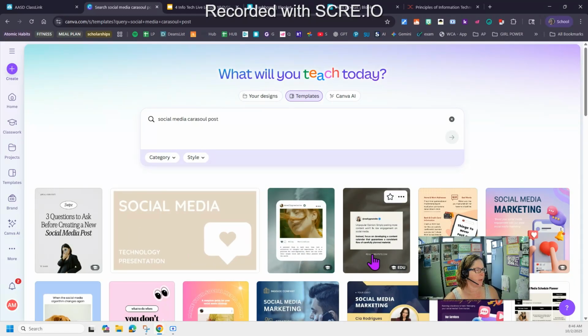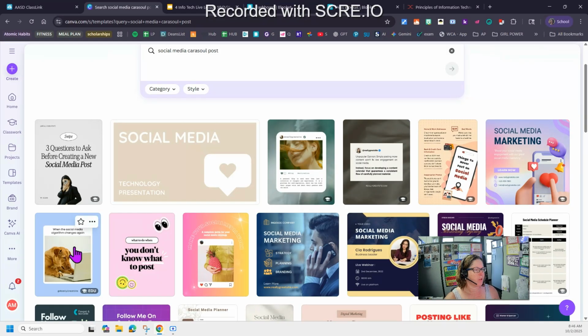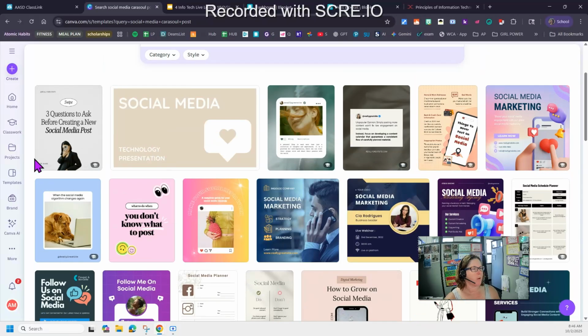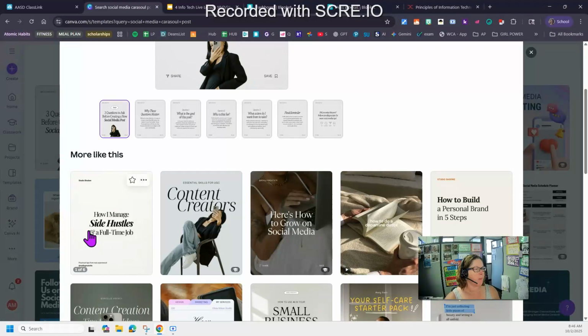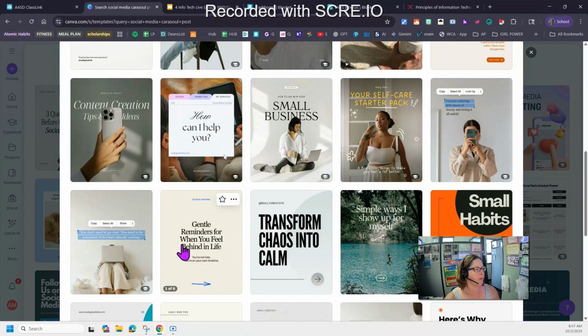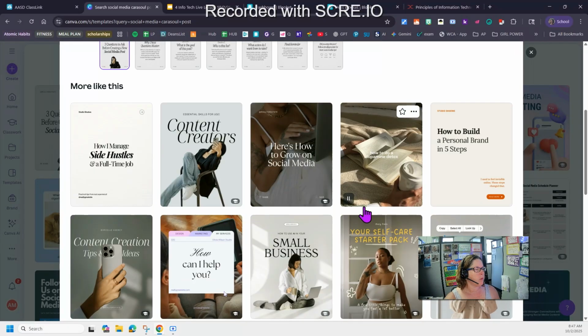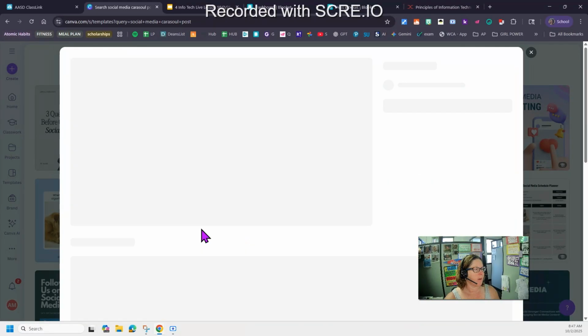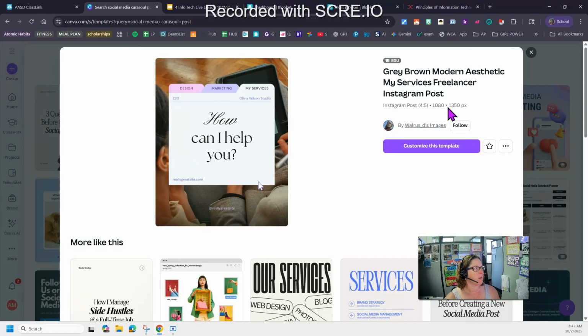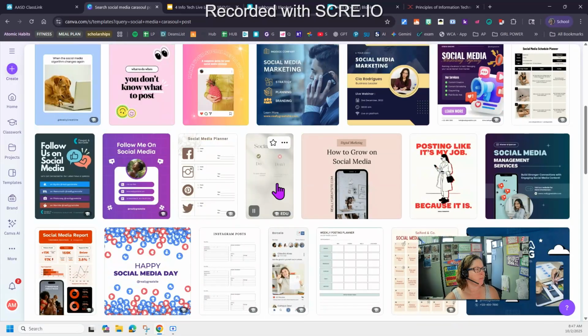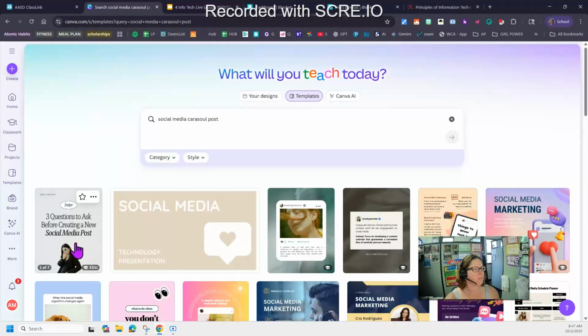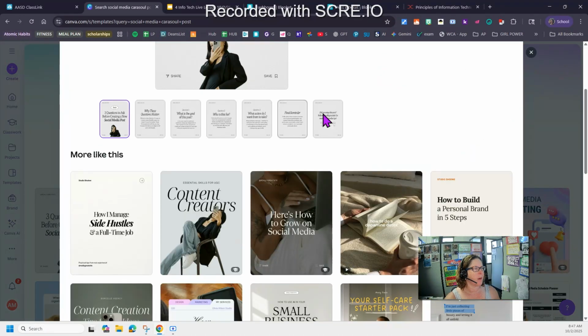This one doesn't have multiple pages, but you can always add more pages to it. So it looks like this one has multiple pages. So some do and some don't. If I click on this one, there's probably going to be more. Yeah, this one's got 6 pages, 5 pages, so on. So now there's lots of them that have multiple pages. So then once you choose a template that you like, is that one multiples? Don't think so. Let's take a look. Taking a little while to decide. All right, that one shows all 5 pages.